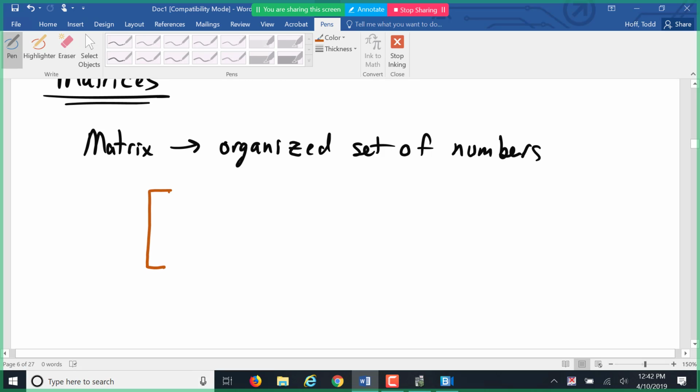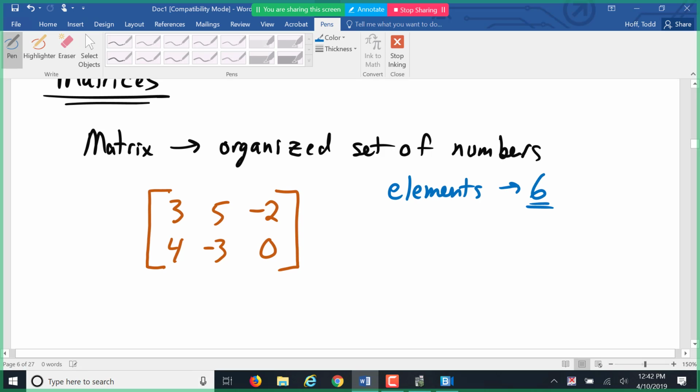These square brackets indicate that what's inside of it makes up a matrix. So there's a matrix. This matrix has elements in it. In fact, it has 6 elements in it. Each entry in the matrix is an element. Now, I chose to make these all single-digit numbers, but they could be as big as you wanted: 3, 4, 5 digits, however large they needed to be. I'm going to use single-digit numbers because they're going to be easy for us to calculate with as we go through these examples.